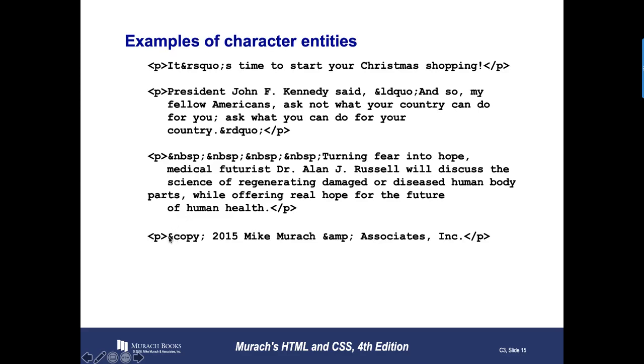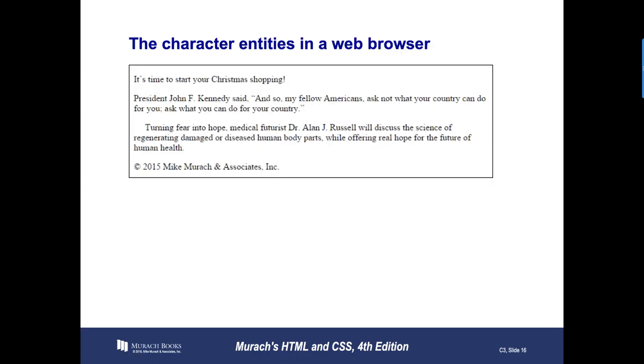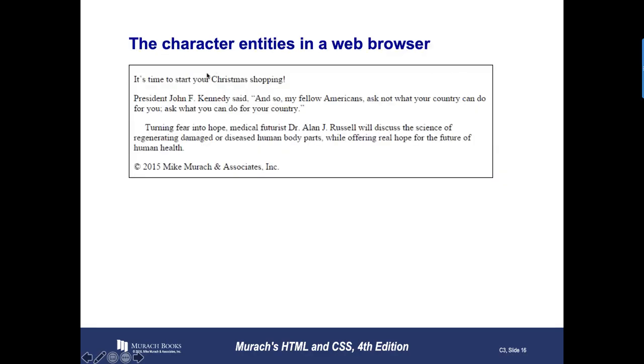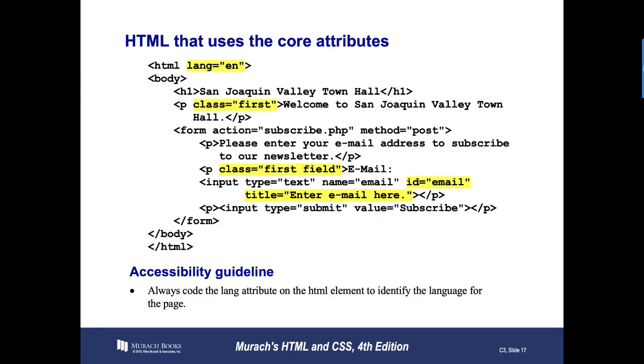Look at this one down here. I use this one all the time. Ampersand copy semicolon. That's a copyright symbol. Okay. So look on the next page here, right? That's a single quote. You see this? So here you have this ampersand rsquo. That's what that HTML entity is for. All right, so study those. Again, the copyright sign, there's actually ones for spades and hearts and things like playing cards.